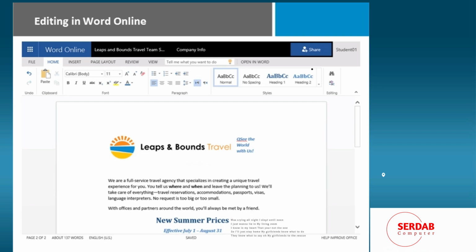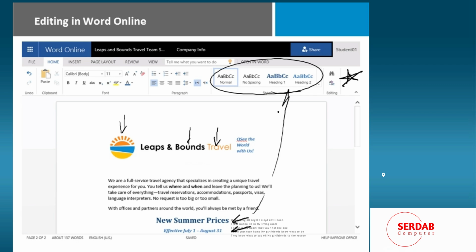If you want to edit something within Word Online, notice here's the document. It looks a little bit different. How we can tell is I now have my ribbon that's available. Remember, it's going to be what I call the common 30%. Don't quote me on the percentage, but here's what people use the most. We type something, we insert a graphic, we use bold, italic, underline, maybe some color. We can use heading styles. Now, there are going to be more styles if you have headings on the local version of Word, but for now, that'll be enough to satisfy doing some of your basic headings. So you'll see here, I've used heading 1, and here I've used heading 2. They match what's going on.